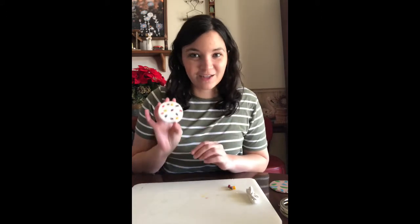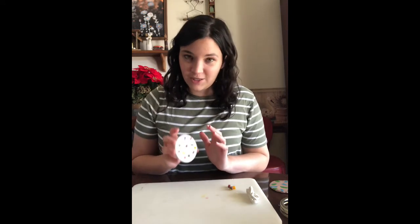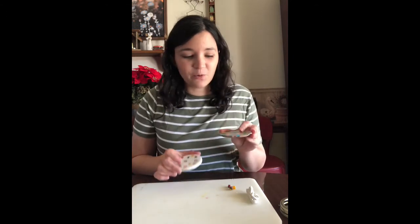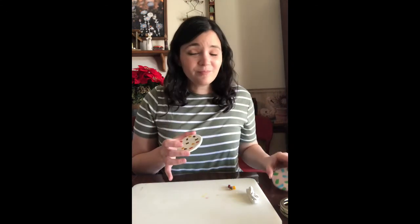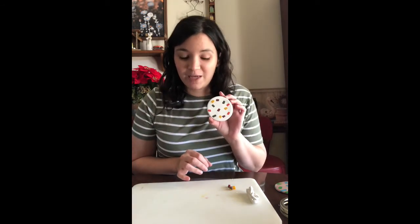Before you go out and start making coasters of your own, I want to tell you a little about baking. The instructions say to bake a quarter-inch thick piece of clay at 275°F for 15 minutes. I tried that the first time and at about eight minutes it looked burnt, partly because I used thinner pieces of clay. I suggest starting at a lower temperature since all ovens are different — it's better to bake low and slow than to burn it. I used about 225°F and it worked perfectly for me.